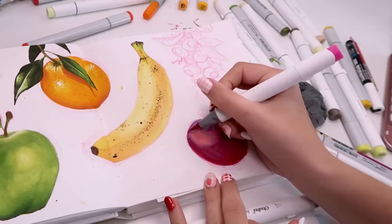All right, so let's define some of our actions here. I'm using blue gray 02 for the base of the blueberry. Then I use pale blue for a little saturation. And then for shading, I think I'm using blue gray 6. And then I also have pale grayish blue, which is somewhere in between those. So let me try that again.